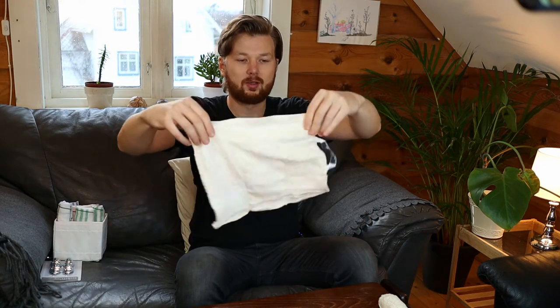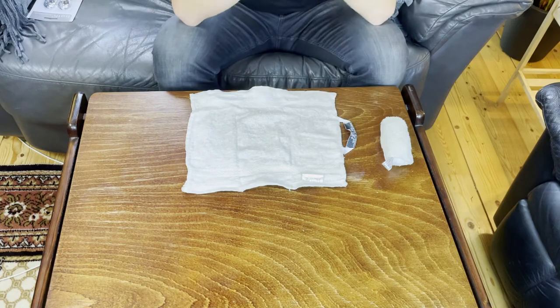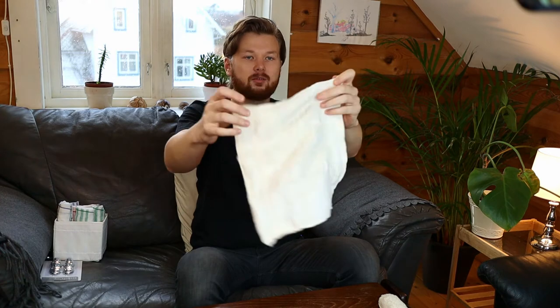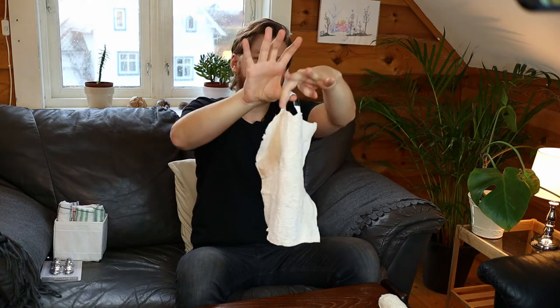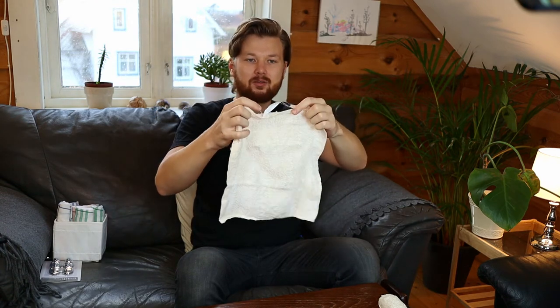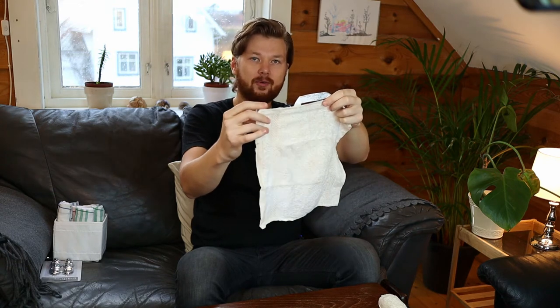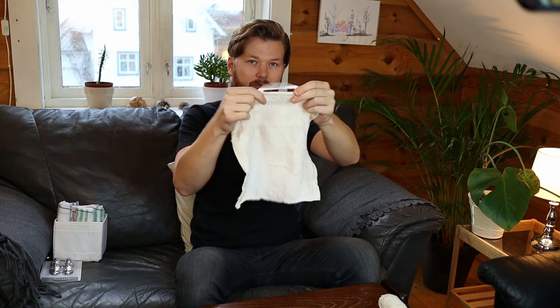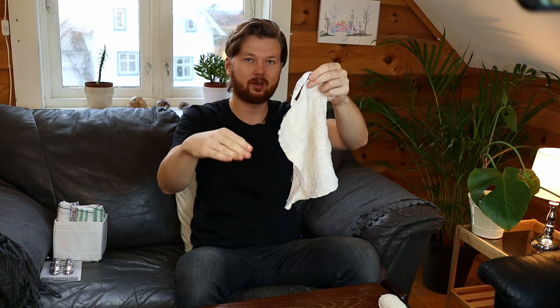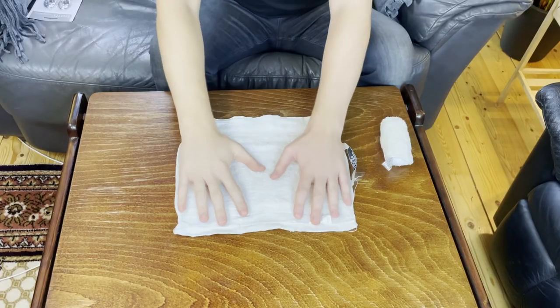What we're gonna do now is take these small cloths. You can see this is not a big cloth at all — I like to use them for just wiping off the counter or dirty work. To fold this, I generally like to fold it so that the handle hangs out from the fold. If you're gonna use this method yourself, make sure the handle is towards the top part of the fold. If you know how to sew, you could sew it on yourself; if not, look for something that has the handle towards one side.